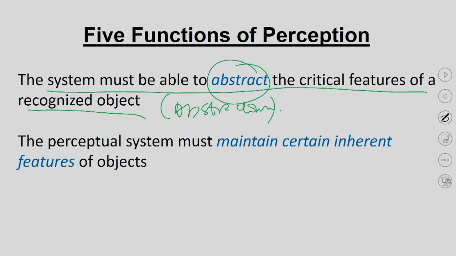Now, what is the meaning of this? Anything that you see in the environment, you perceive every day, right? So, if you are looking at a chair, there is a model of the chair in the head, that chair should be looking like this, and that is called the prototype. We will come to that when we explain the idea of perception. So, the prototype is an idea of a chair which is stored somewhere as a representation in your brain. Now, once you see a chair, what you want to take from it is just the idea of its form and the idea of the fact that it is a chair.